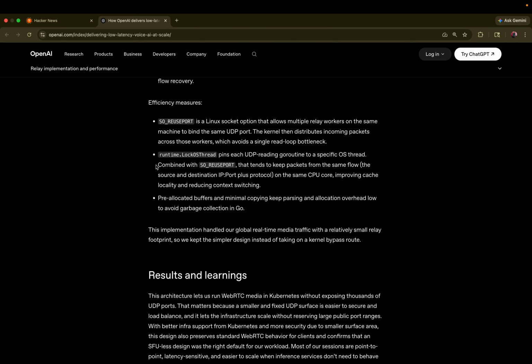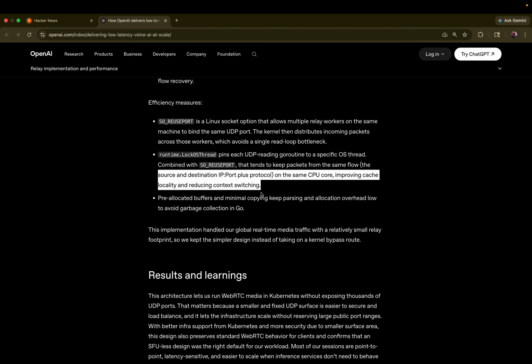Combined with SO_REUSEPORT, that tends to keep packets from the same flow, the source and destination IP port plus protocol, on the same CPU core, improving cache locality and reducing context switching.